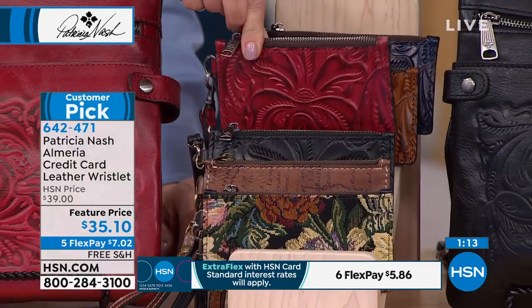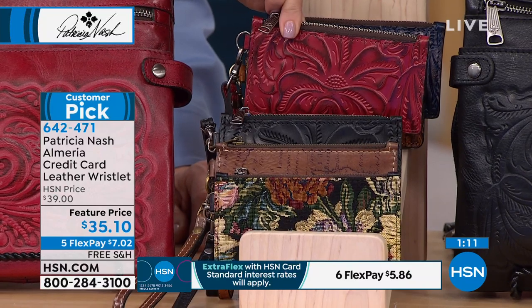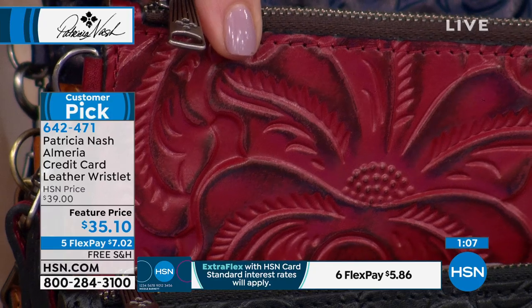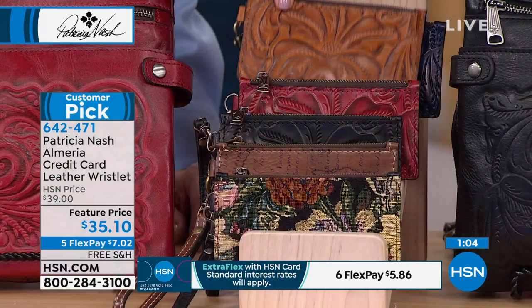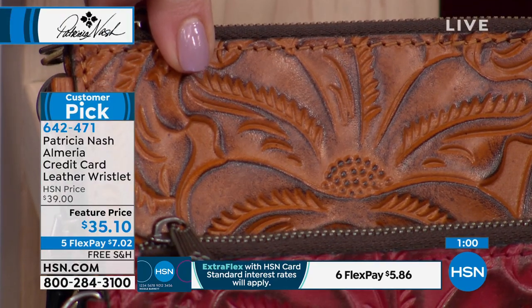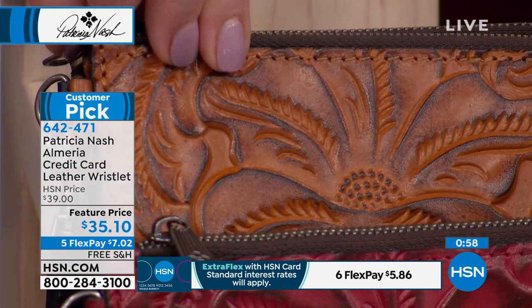I know a lot of people, including my babysitter, who only uses red wallets. That might be Barry. It is Barry. Okay, so this is the Barry red tooled, correct? And then we also have it available in that burnished gold tool, correct? There you go. Wow. Look at that, beautiful. Oh my gosh, look at the detail on that.